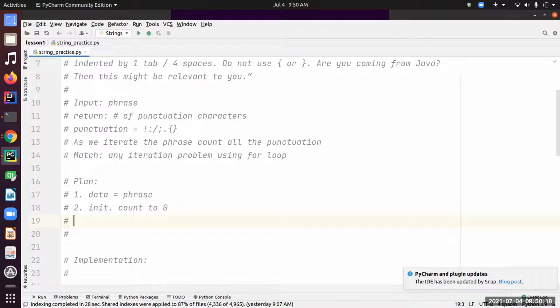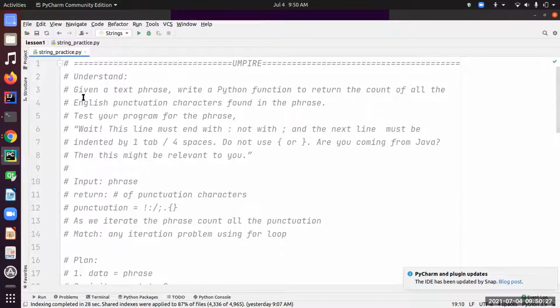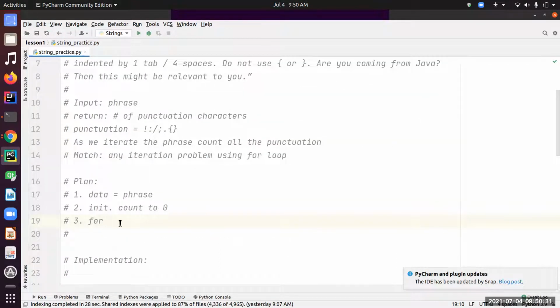So the next step 3. Now we can write our for loop. Okay, so for, right, we're gonna do this for all the characters in this sequence, this text sequence. So that means for all the letters, for all the characters.